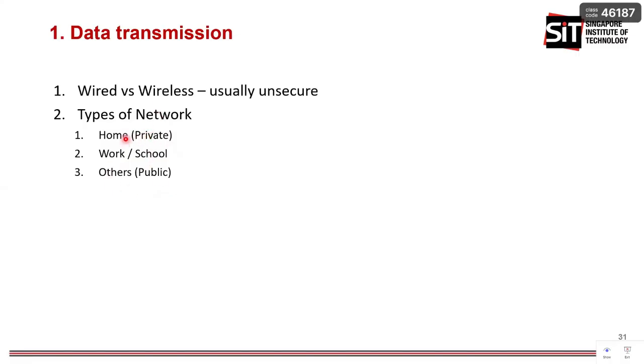Okay, but you have to be mindful about the three different networks. All right, first one at home, private. Usually a home network is not very secure, because when you set up a smart home, all your gadgets get to talk to each other. And how many of you really manage your home Wi-Fi router, right? How many of you look into the details? How many of you are familiar with resetting passwords and so on? So I'm talking on a very general basis that most home networks are not very well protected because of lack of knowledge.